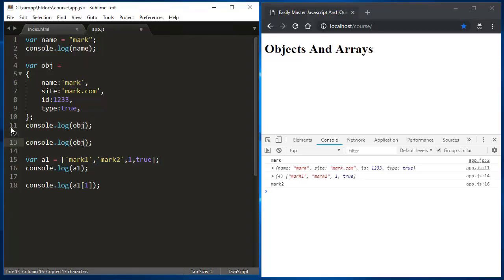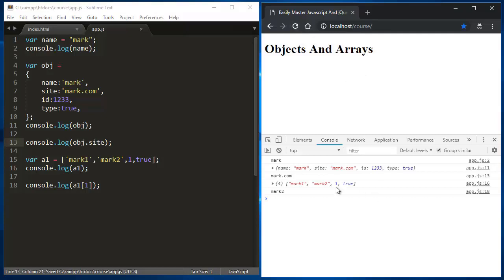In order to get the value from an object, I call the object, then I use a dot, and then whatever name within the object that I have. In this case, I want the value for site. If I refresh my browser now, this is my object, and within this object there are different variables that I've assigned. I want to pull out the value for site, and in this case it's going to be mark.com.